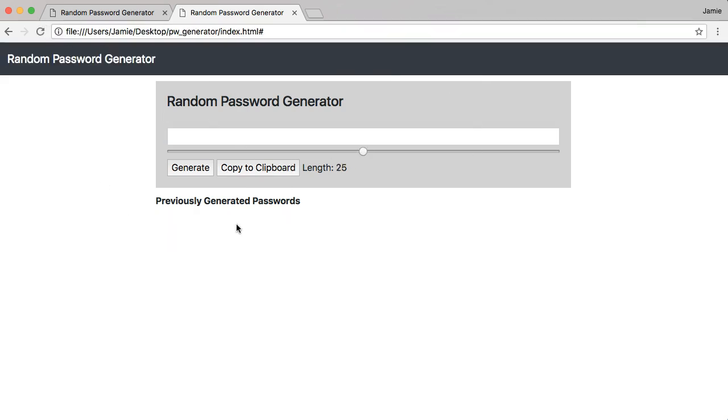So this is our random password generator. Feel free to play around with some of the functions, make things a little bit different. The JavaScript for this could probably be simplified quite a bit. We could add in some variables, and we could clean things up quite a bit, I think. But this was just a quick tutorial on how to make a random password generator. Feel free to add any features that you want.